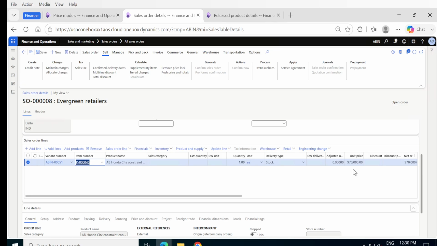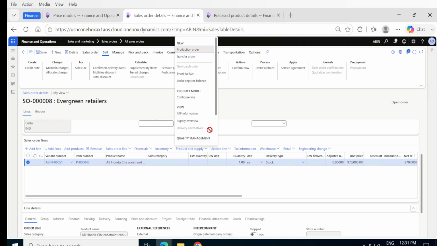So I clarified that it is picking from my released product page, summing up the price for the line items. This is the base price. Now, as this product master is composed of a BOM, I'm going to configure this.